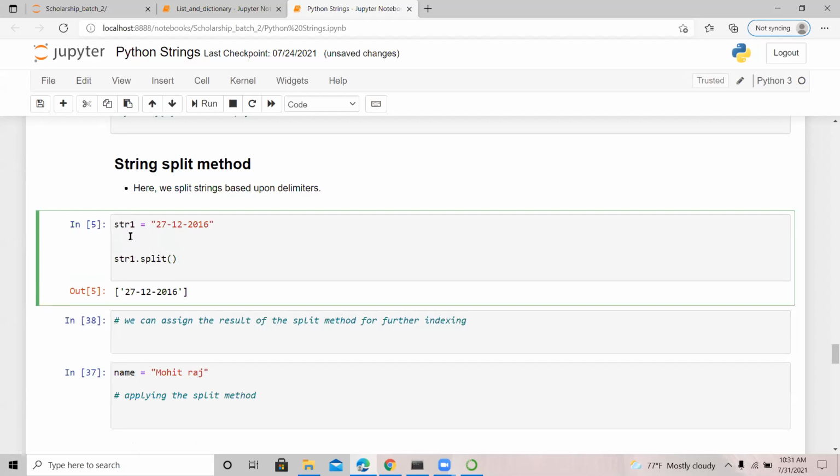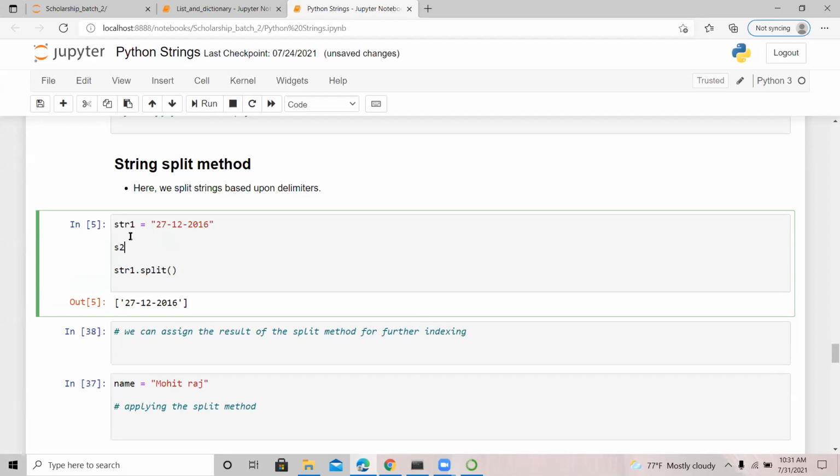For instance, let me give you another example. Let's say we have a string called "this is a boy". If I do s2, that's the string, and do dot split, it's going to split this because there is a space between this and is, between is and a, between a and boy.